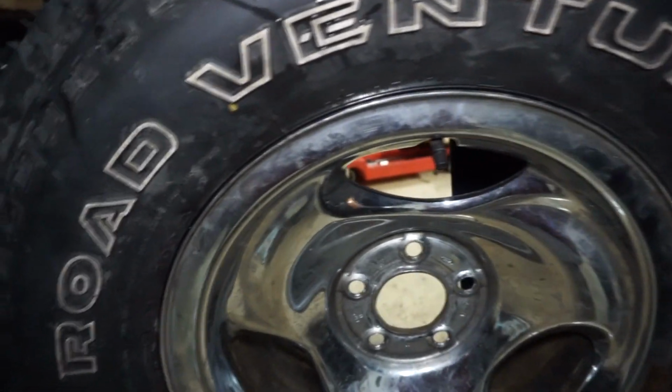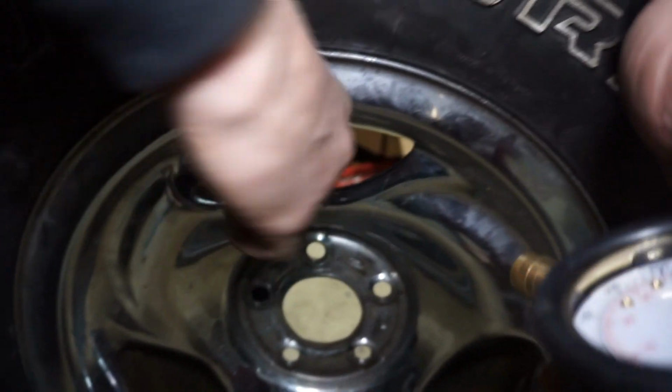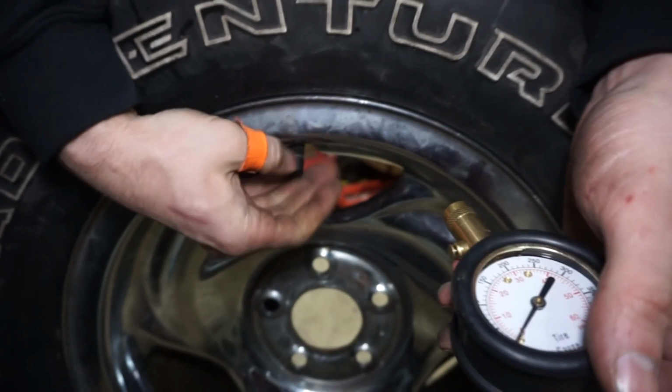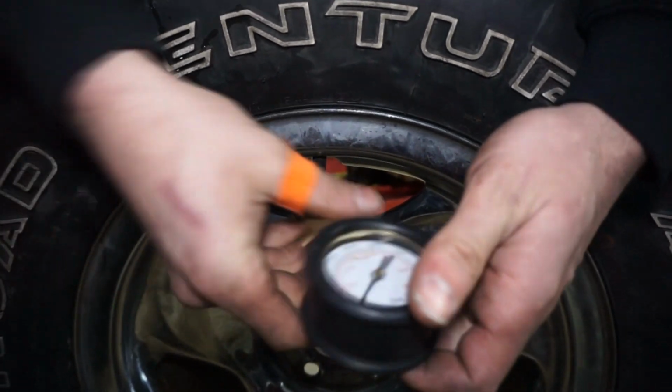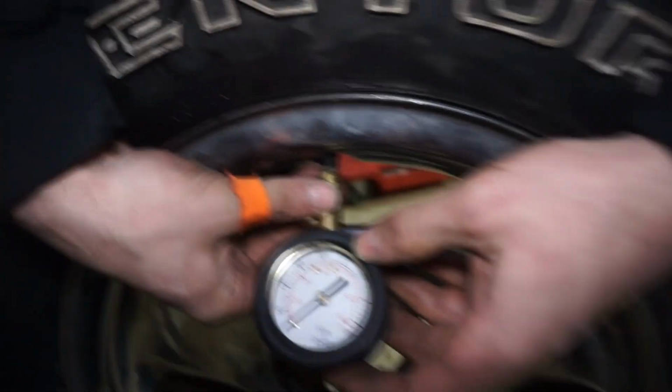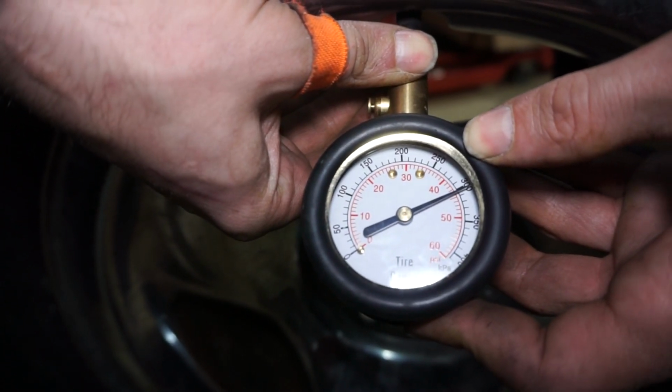So here's the one. And you can probably verify that I'm not lying here, because when I went around before, three didn't have a cap. This one has a cap. It's the same one. So go back and check the footage and see where this one was at before. It's at 45 pounds right now.